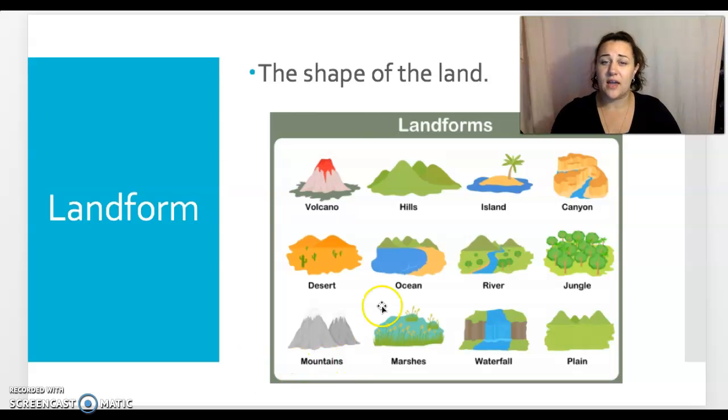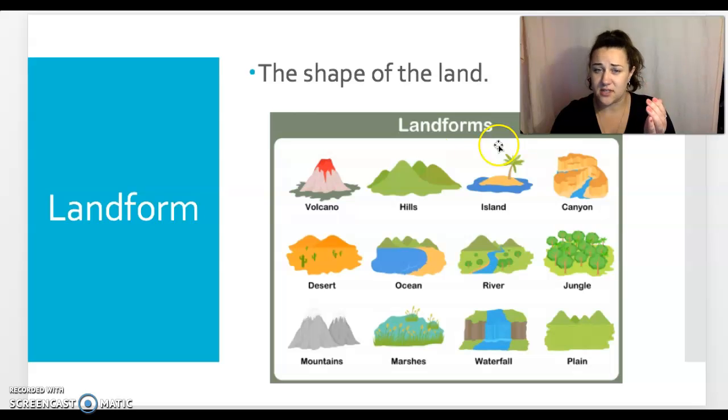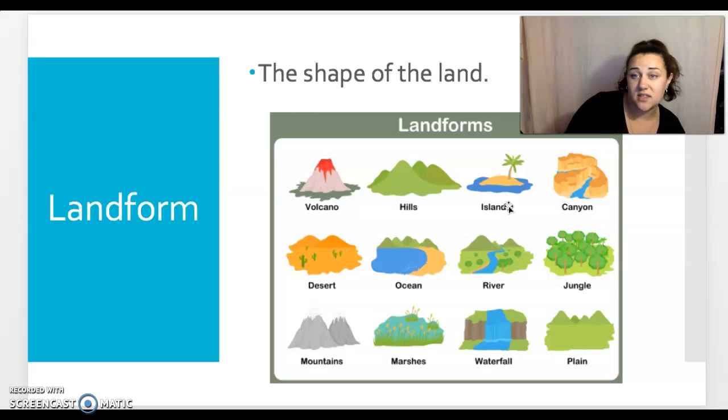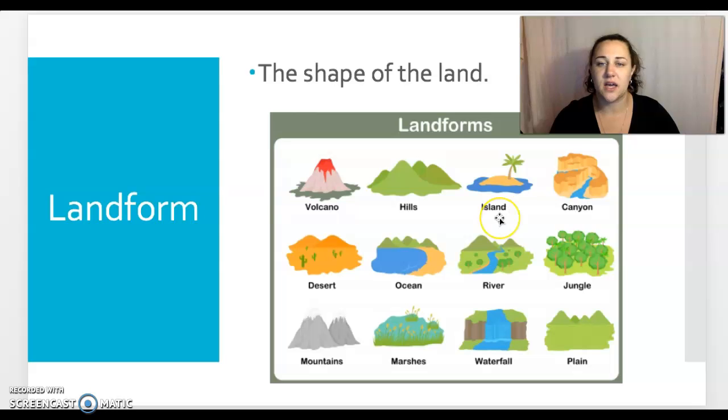So if you look at all these examples I have here, they all look different. They're different shapes. They have different features, meaning there's different characteristics about it. You know, we're going to talk about them, but there's a few landforms that we're really going to focus on for science. And we'll learn about them in the next slide. But let's review for landforms.